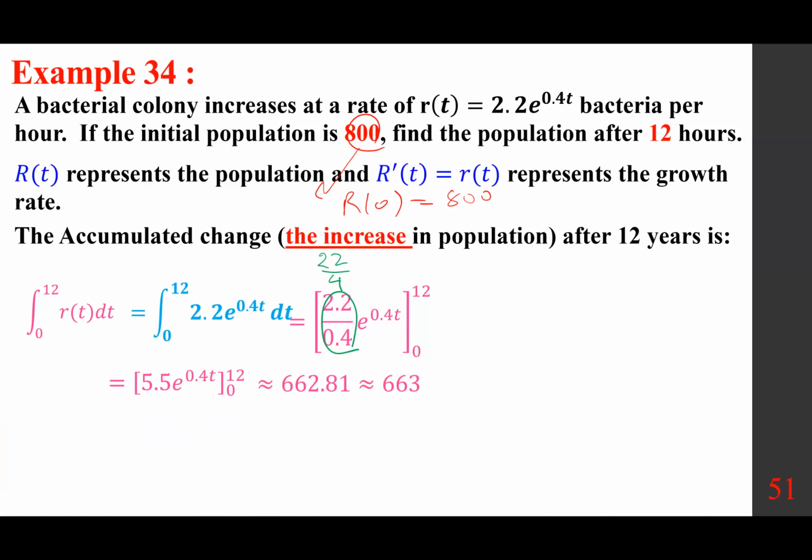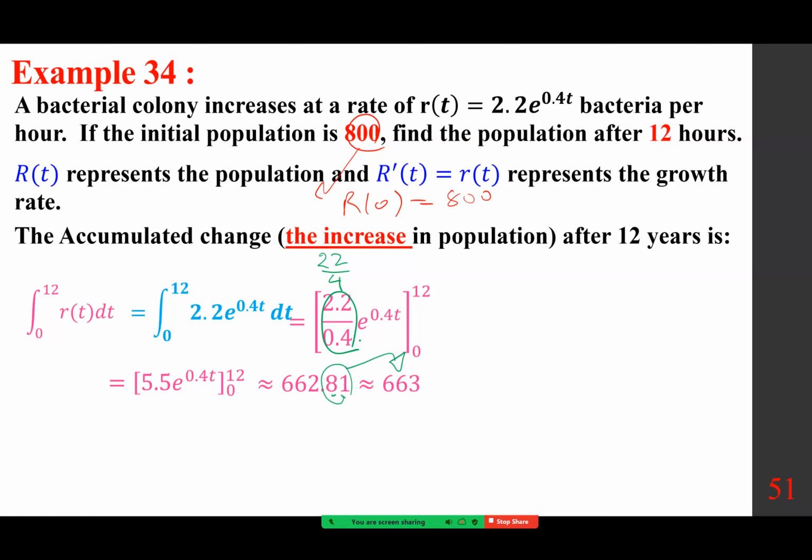We could go with 1 decimal or 2 or more. However, we have to pay attention to the given. Since it refers to the size of a population, we have to go with a whole number, and we round it accordingly. That's why we change it to 663. But you really want to show what you have to begin with and then how you end up with that number, because it's rounded accordingly.